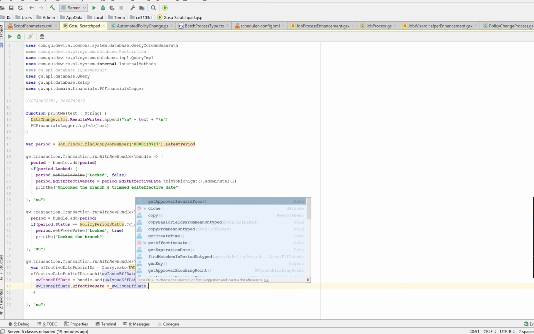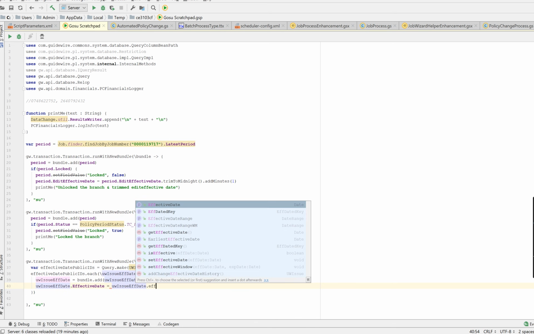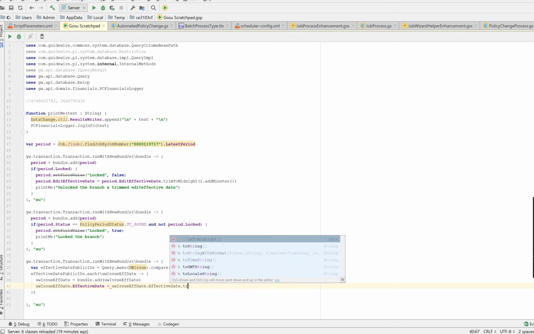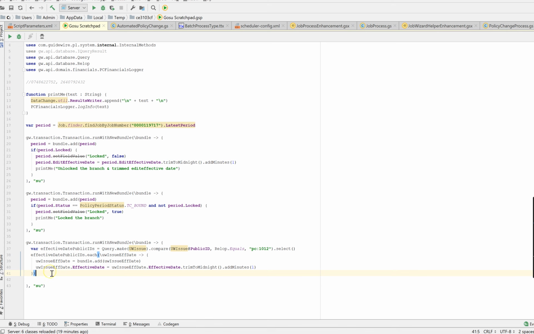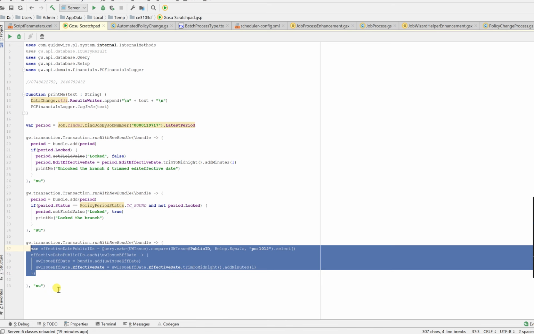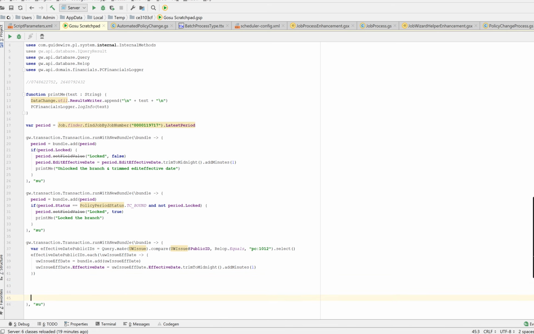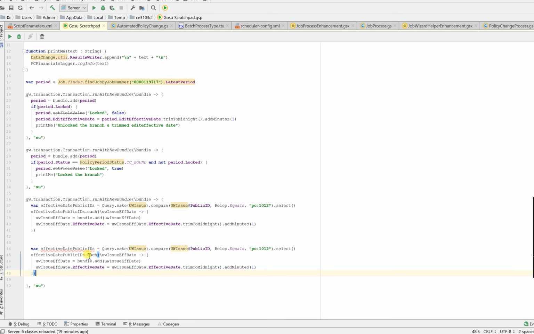Effective date equal to dot trim to midnight, add minutes 1. Same we need to do for expiration also. So for this, I just copied the query, pasted here.